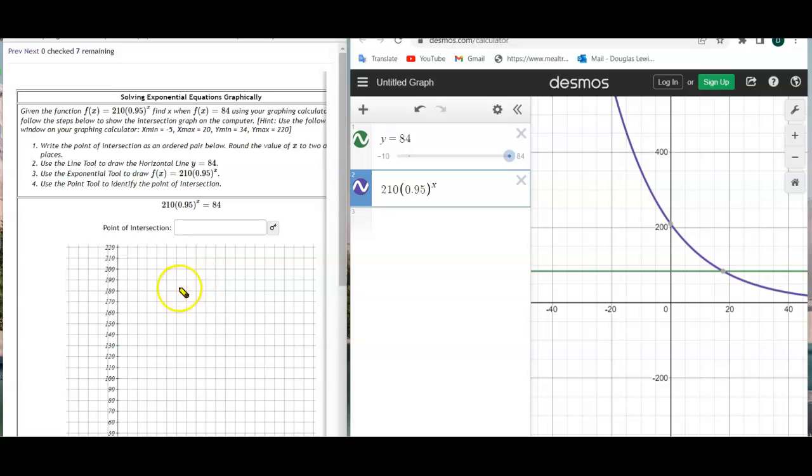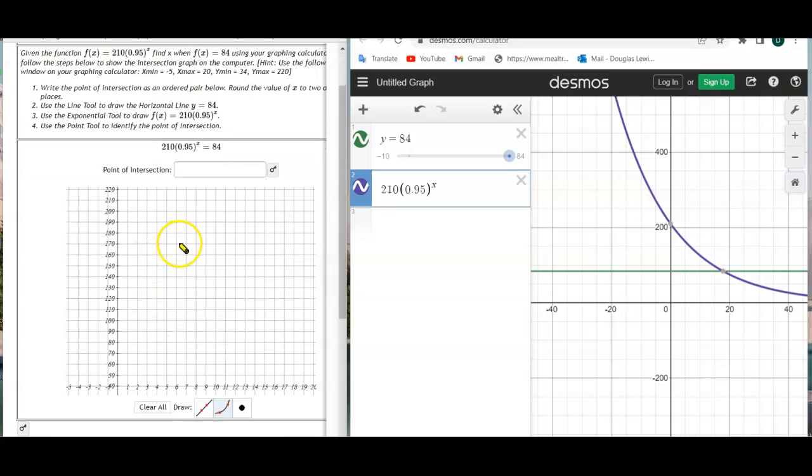Now I'm going to have to graph this on my WAMAP. Obviously 210 is one of the ordered pairs, 0 and 210. Over here it already highlights 17.864 and 84. The solution to the equation is really the 17.864; the 84 just shows where it crosses the y equals 84 line.